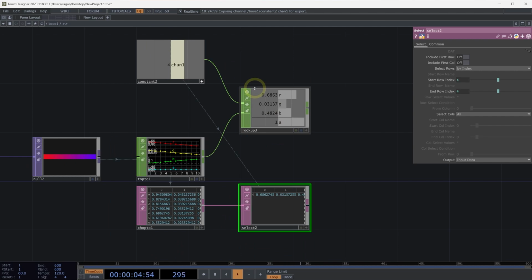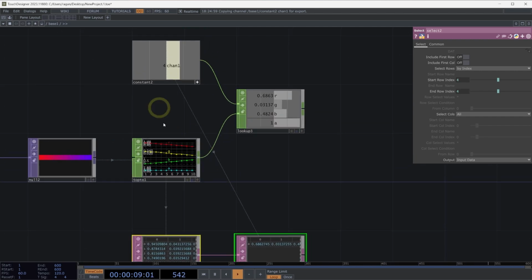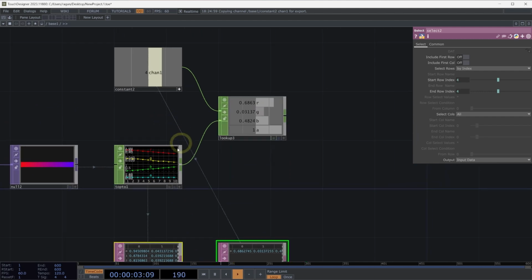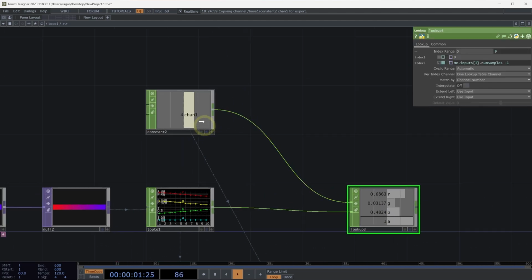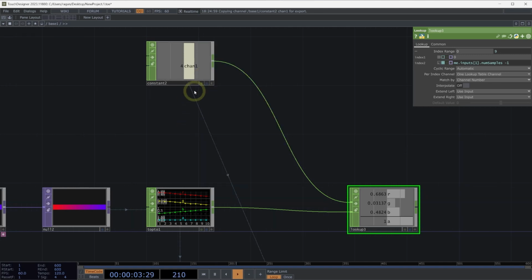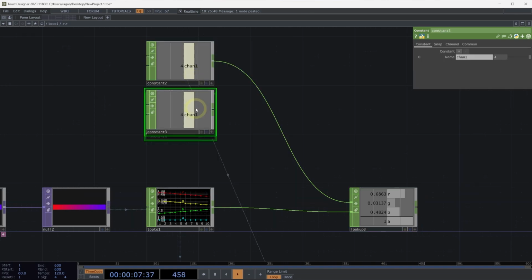Now, why might we use this and why might this be interesting? Well, one way that we might think about doing this is that we might want to isolate just specific samples inside of a chop. Now, how can we think about using our lookup chop to do something a little more interesting? Well, let's say that we had 2 indices that we wanted to extract values for. Let's go ahead and take our constant chop here and make a copy of it.